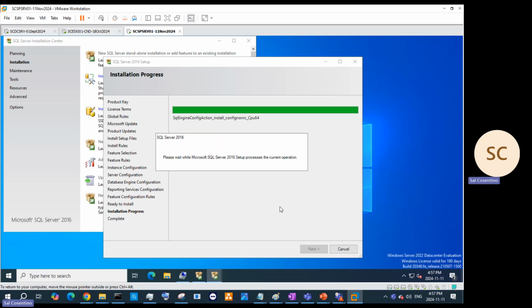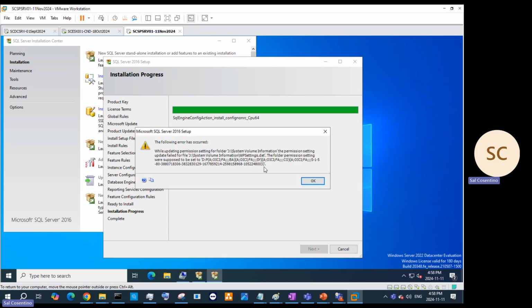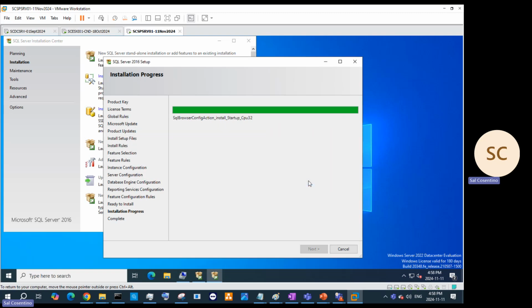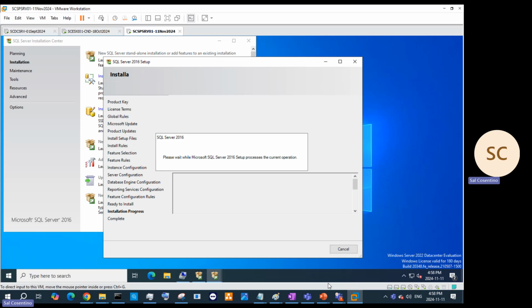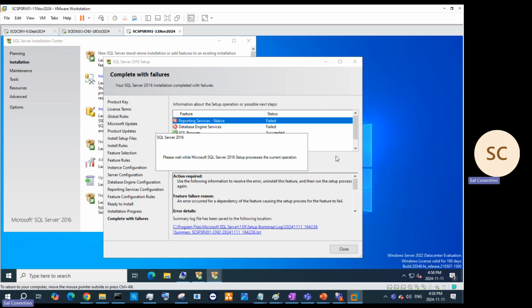I'm going to go back. Should have just left it as is. That's fine. Images, settings, were filled. Okay, setting we're supposed to be set for D. Okay. So I'm going to go back and change that location. That's okay.